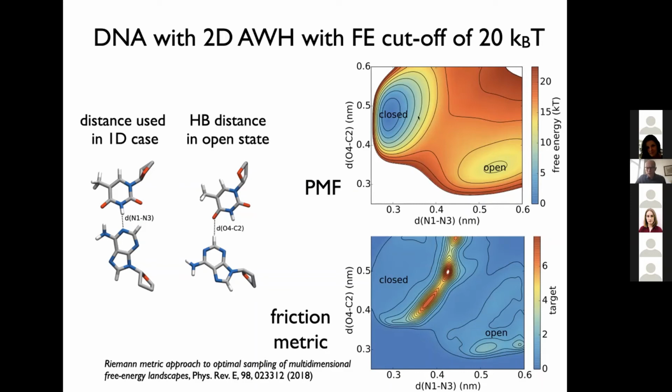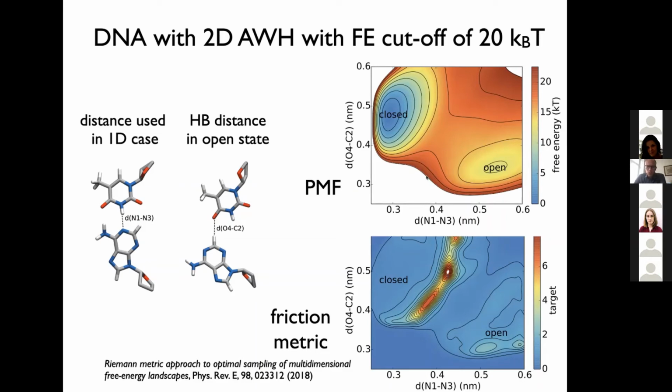But actually you see the landscape is relatively one-dimensional. The second coordinate doesn't add too much in this case, but it shows that the method works. You can also see the metric here. Again, the metric shown in 2D, you see that there's a narrow wall here where the metric is high, which again is where the hydrogen bonding partners need to be found.